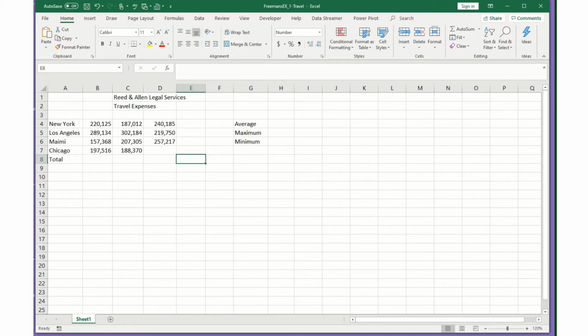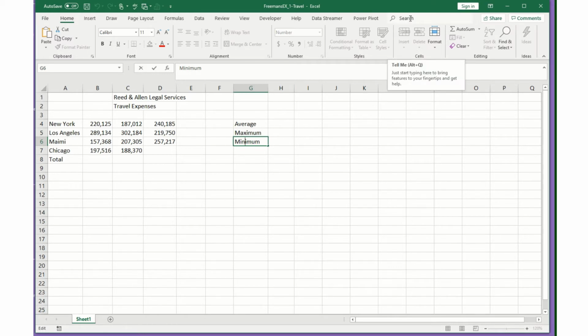The mode indicator is down here. My mode indicator right now says ready, which means that I can start typing in this cell. If I double click in a cell, now we see the mode indicator switch to edit because my cursor is flashing inside the cell. So that's letting us know that we can change something that's already in the cell. And the tell me box is just up here, your search. This is in all the Microsoft Office programs where if you need help, you can just type in some keywords here to get some help.